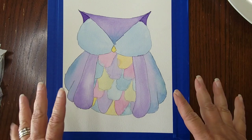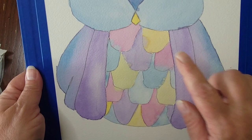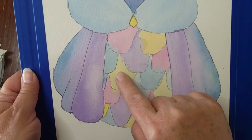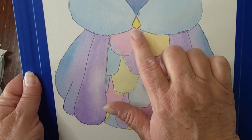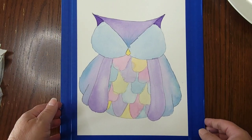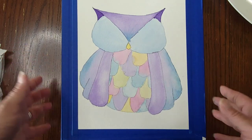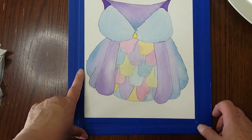I've got mine painted in and let dry. If yours isn't dry yet, pause and set it aside or use a blow dryer. Some of my colors bled together — I'm completely okay with that. I also got a green in one spot from blue left in my brush when I dipped it into yellow, but because it's colors I've already used that green coordinates with the rest and doesn't look weird. My painting is a little messy in spots, but because of the way we're going to embellish and finish it, that's completely okay.